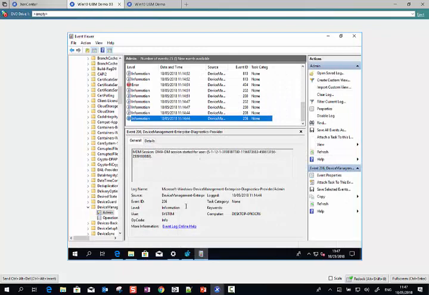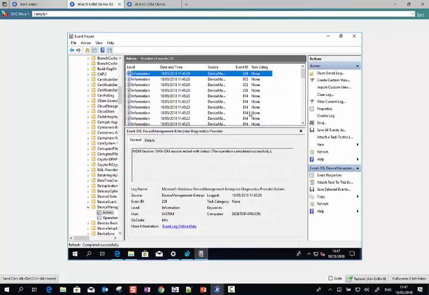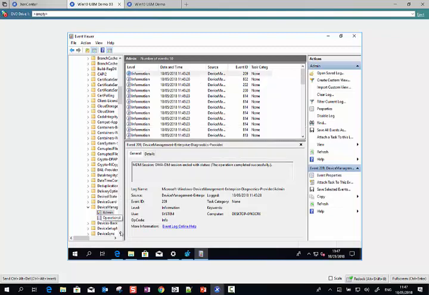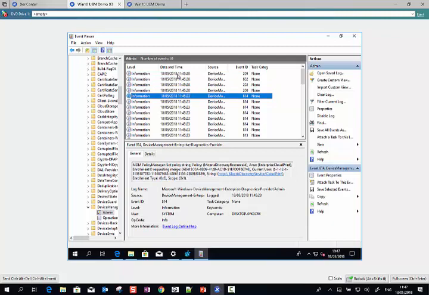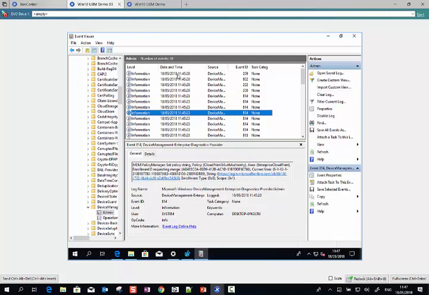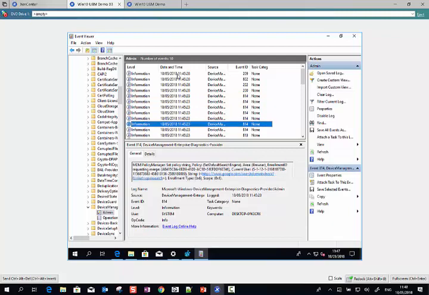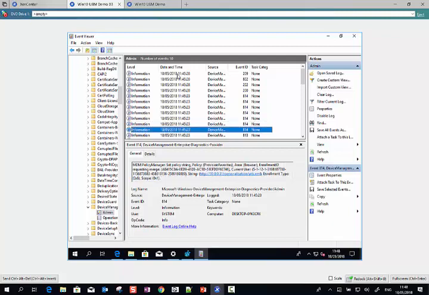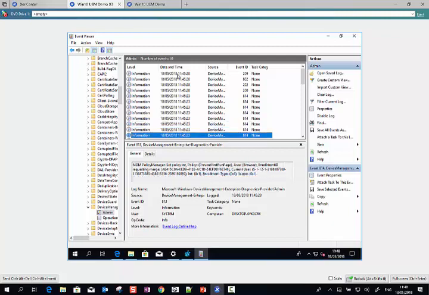And of course the last one is check your event viewer. So if you open your event viewer and then go to the device management enterprise diagnostic provider, you can see here, if you scroll down, the events that here are the cloud print, custom XMLs deployed, etc., etc. Here the search domain and the set default search engine, the XMLs, etc., etc. So these are 3 ways to find it. But for now, let's go to the browser and see what settings we have done.